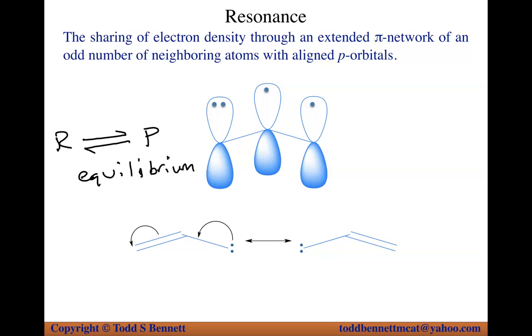Well, equilibrium means a reactant can react and go forward to form a product, and can go backwards and form a reactant. So it goes back and forth. This is no reaction. This is just moving electrons from one p orbital to another p orbital. So rather than draw an equilibrium, even though it goes back and forth, we draw a two-headed arrow. So this is a resonance arrow as opposed to an equilibrium arrow. Important to distinguish those because they are not the same thing.